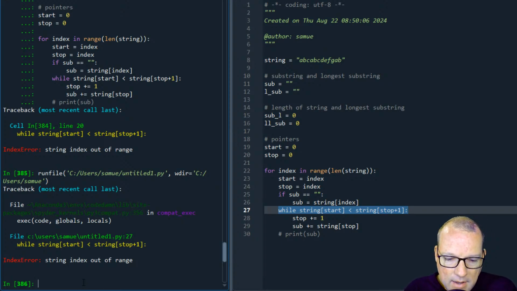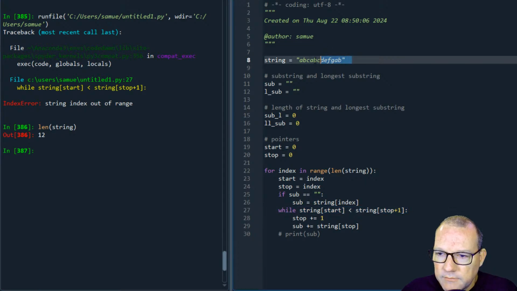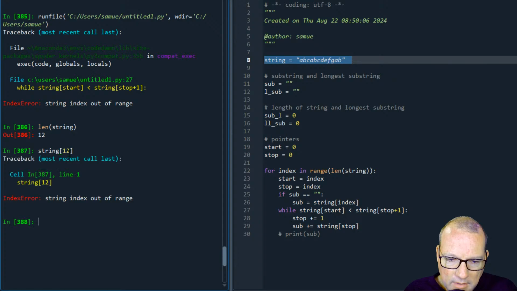Has anybody seen that? We need to talk about that for a second, because you need to understand this is telling me that I'm trying to index. Right now our string has a length of 12. If I come up here and I go string 12, I'm going to get an index error, because index and length are not the same.